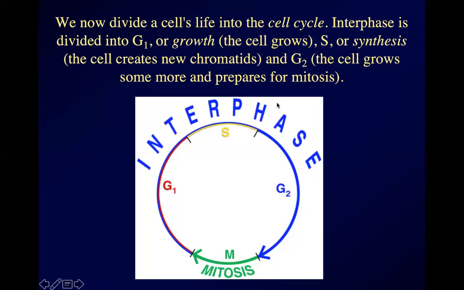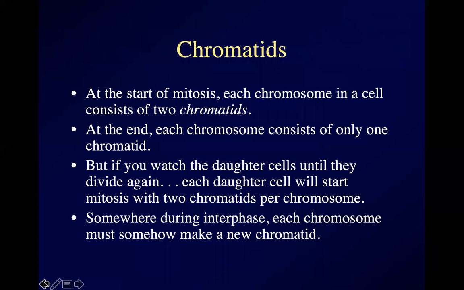Exactly how long the cell cycle lasts depends on the type of cell. There are some that might be in G2 for many hours. There's some where G2 is almost nothing. It's very dependent on the type of cell, but this is why we now divide interphase into the G1 phase, the S phase, and the G2.